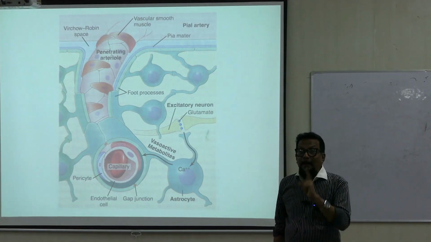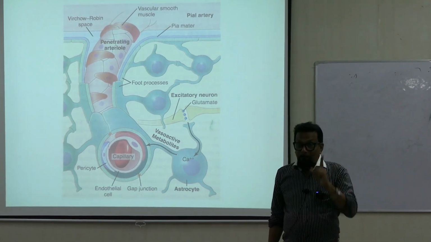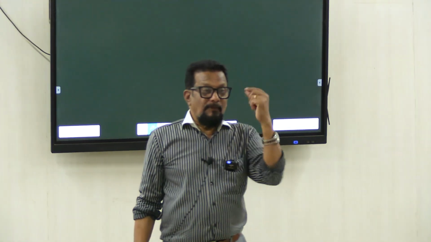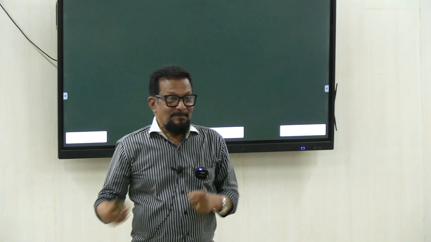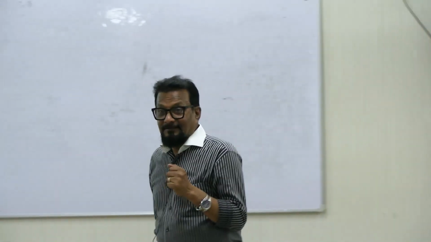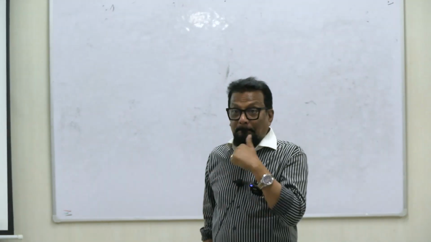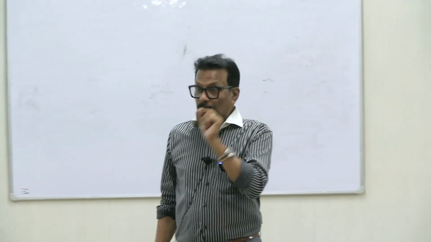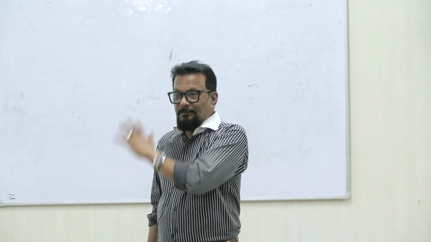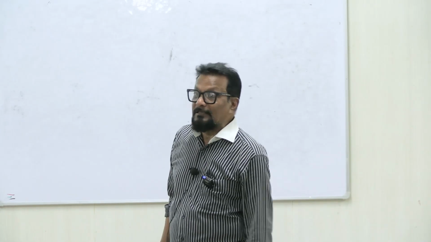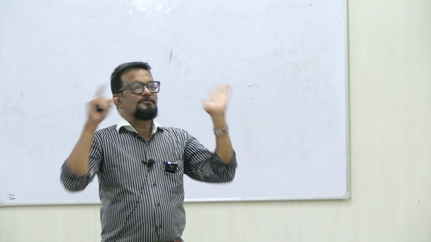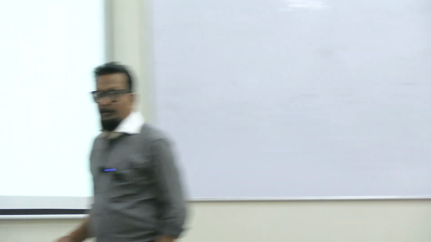That is, as you might have heard, the blood-brain barrier. Because of this blood-brain barrier, the toxic substances present in blood, any virus, any organism, cannot penetrate from the blood into the brain tissues. So these are very protective in nature. This blood-brain barrier prevents the toxins present in blood from entering the brain tissue. So this is the main function of the blood-brain barrier. So what is the blood-brain barrier? What are its functions? How is it formed? Where is it seen? Now it is known to you.